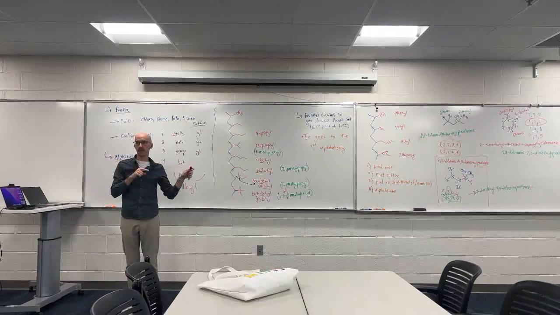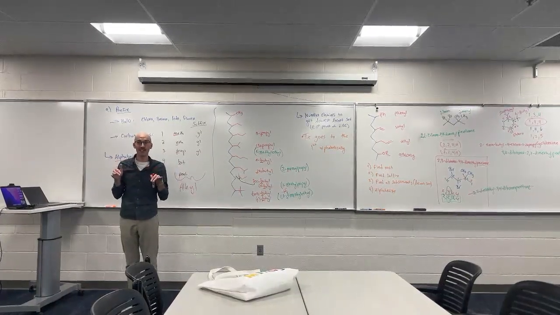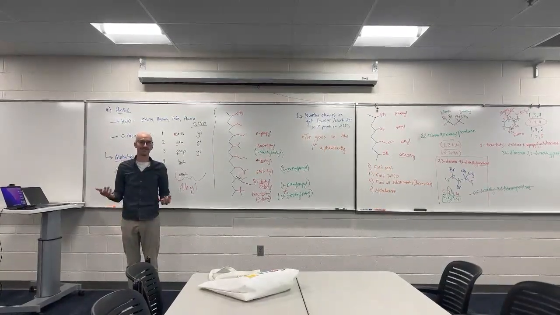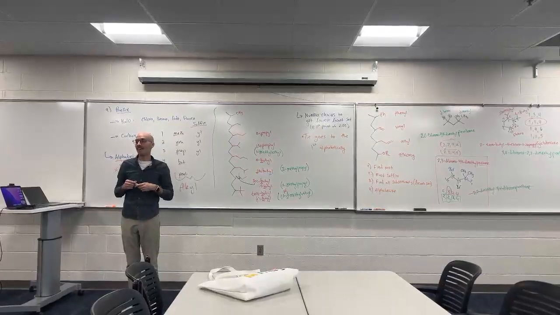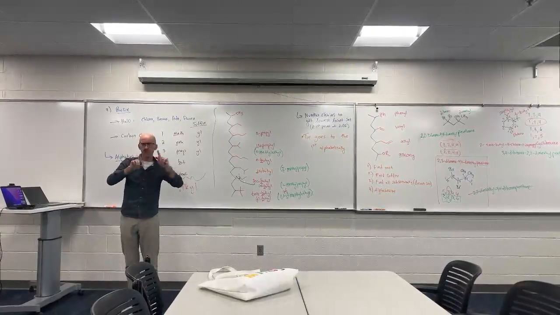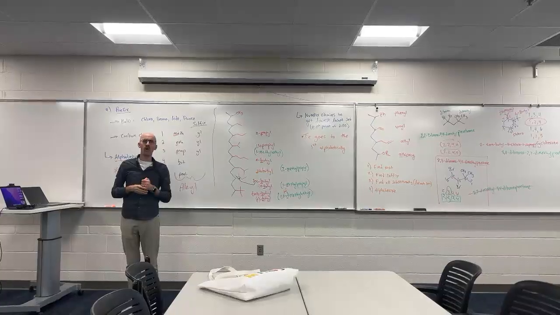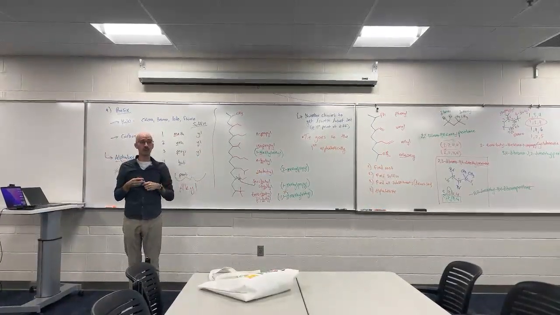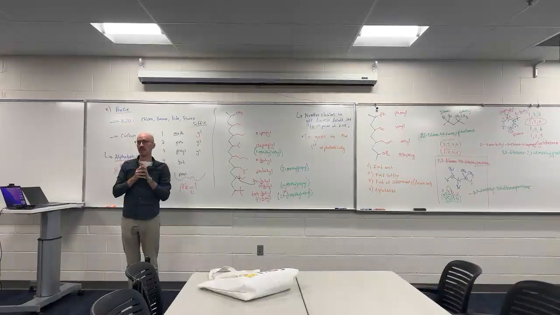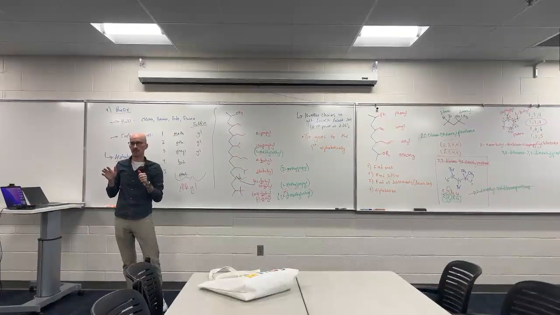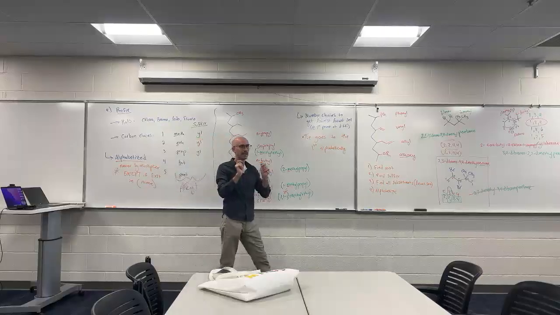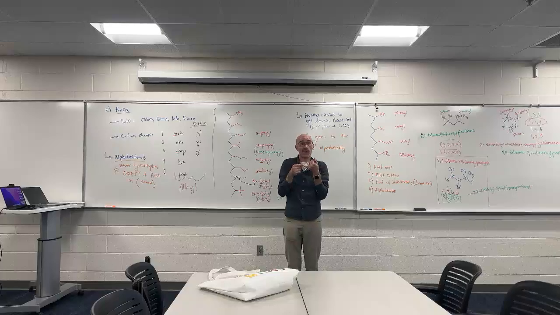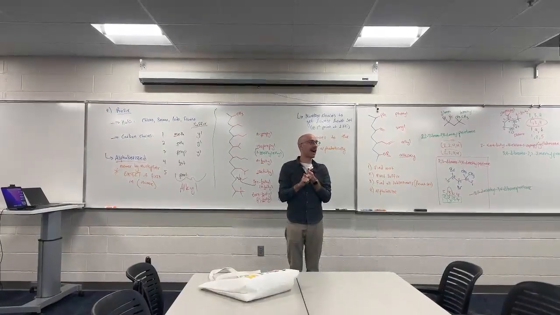One thing I will tell you about those questions, they're never trick questions. The number of times I get students that are like, the name is the same, nothing was wrong. Nope. And the number of times people will give me a structural isomer and they'll say, oh, you meant to put the 2 methyl groups on different carbons. No, I called it 2,2 for a reason. They're on the same carbon. They're never trick questions. It's just meant to identify, can you draw it correctly, even if it's an incorrect name? And can you identify how to correctly name it?